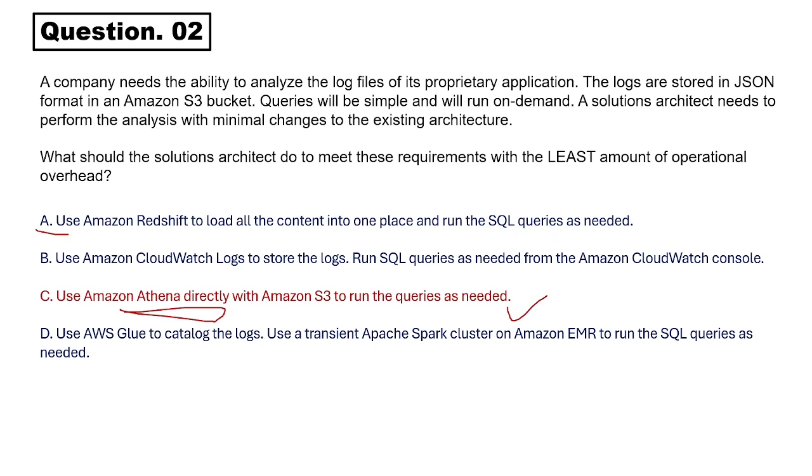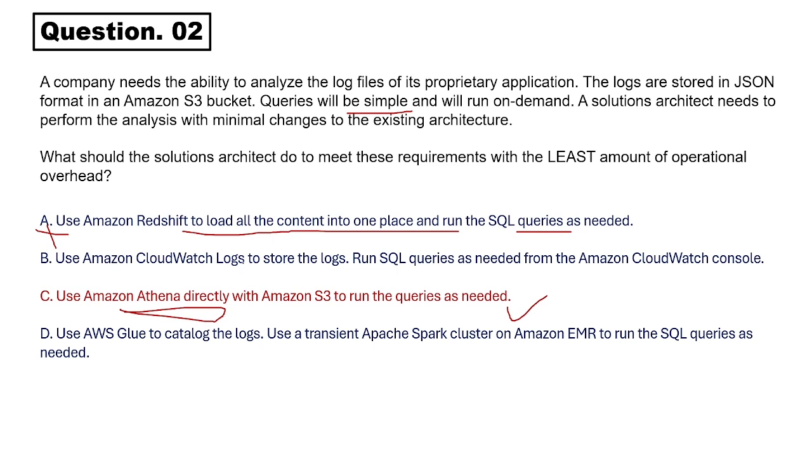So you can understand, here we have to perform two steps. First, we have to load content in one place, right? Then we have to run the queries. So this is not the correct answer. It would have been correct, we will use Redshift if the queries are complex, but queries are also simple. So this is not correct.